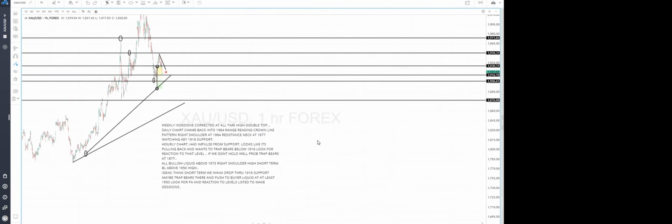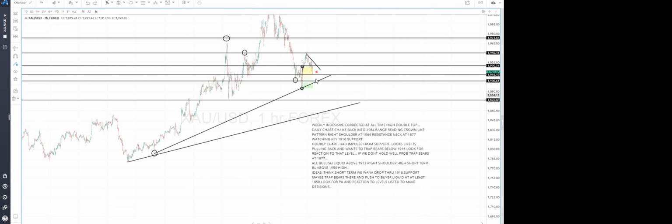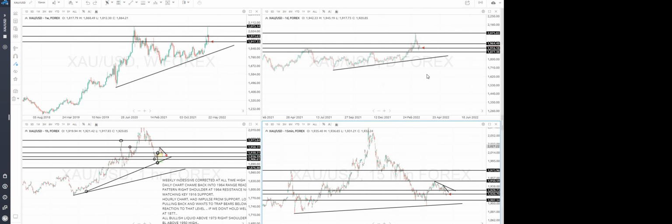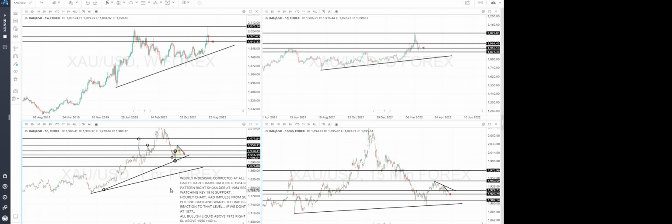So looking at the hourly chart, we did get this impulse wave from support level. We are reading a 618 retracement over here. So there is a potential that we do see bear traps over here for the buy opportunity up to the buyer liquidity level. So you just want to play it by day and just kind of go with the trend, right? But overall, looking at this, we rejected this level. Right now, we are reading downward momentum. So I do think we can drop into that 1916 value, maybe find support there. If we find support there, trade towards buyer liquidity, and then just kind of react to those levels and play it by day, right?